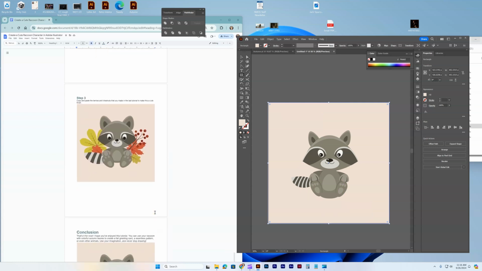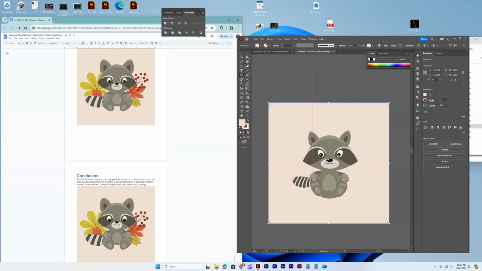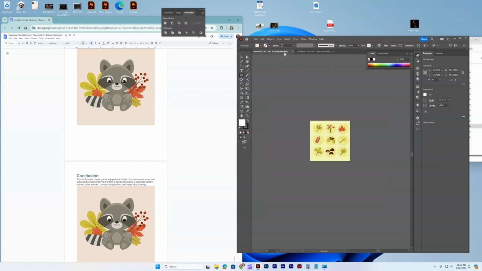Okay, so step 3 is to copy and paste the berries and chestnuts that you made in the last tutorial and make it a cute finish, okay? So what we have to do there, go over here to our Autumn.